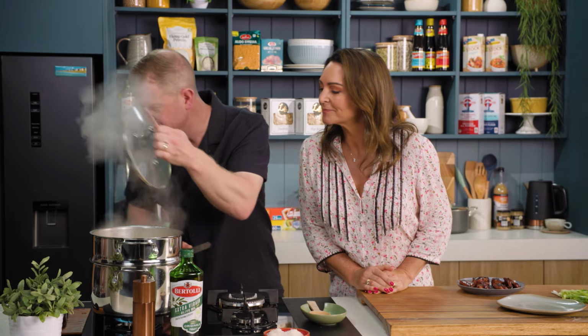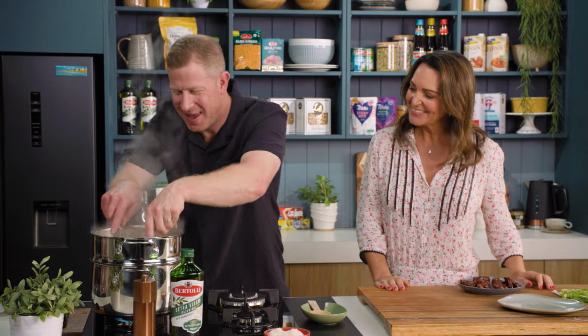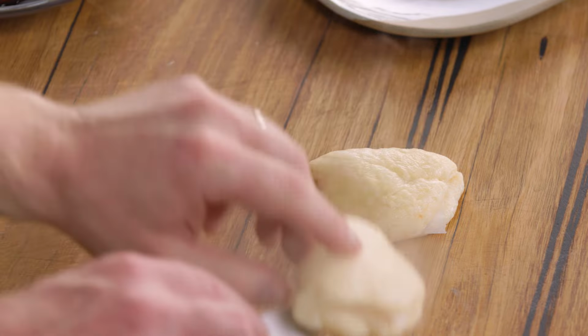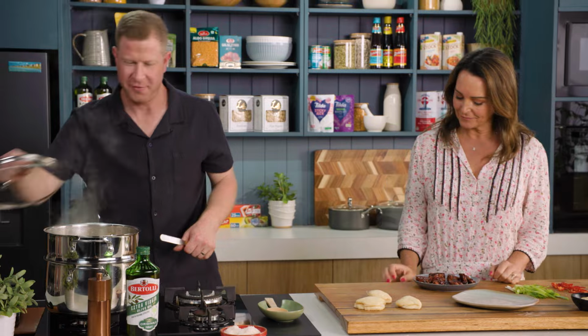Joe, our bao buns have been steaming away. Those are puffy buns, Tim. Puffy buns, I like it. So we'll carefully get those out and we'll bring them over here. Look at those little beauties. Let's build 3 for now, and we'll have the others later. I'll turn the heat off there.